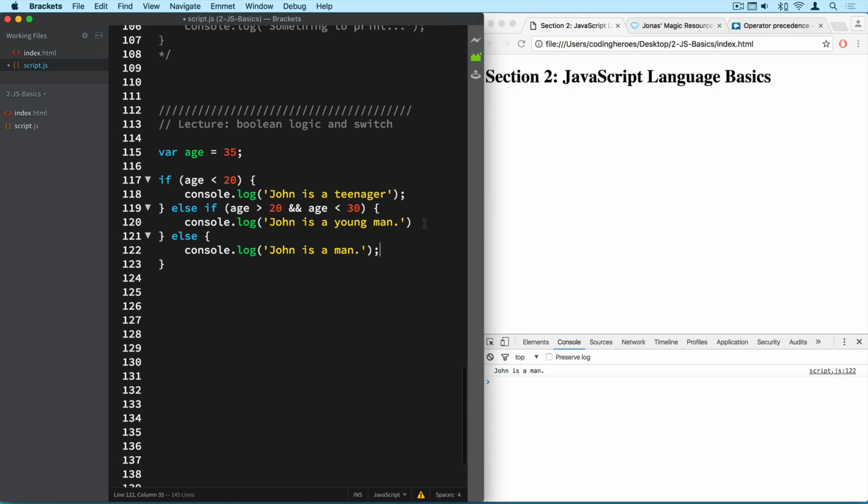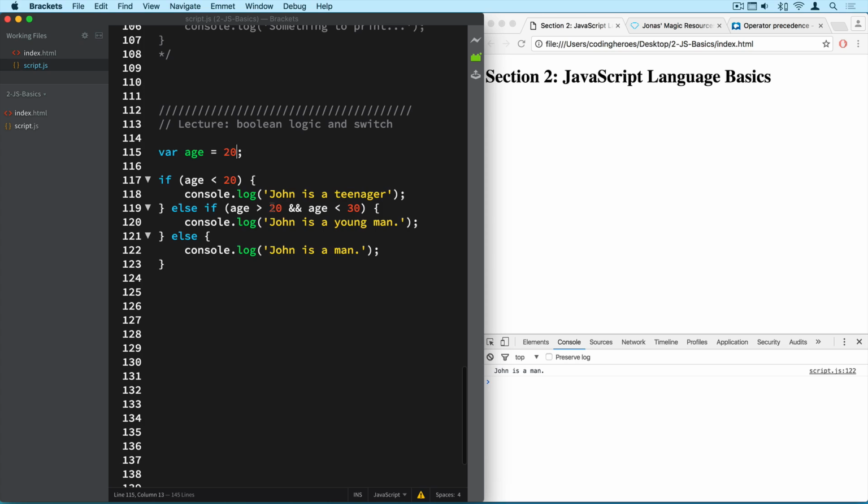Just add these missing semicolons here. Okay, so I hope this made sense to you. There's just one small thing missing here, so let me put 20 here, then what's going to happen? Yes, John is a man. Because in none of these cases we have the 20 included. So he's younger than 20 here, or he's older than 20, where there's no case where he is exactly 20.